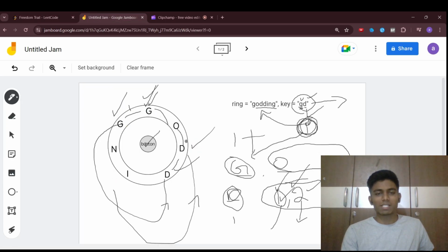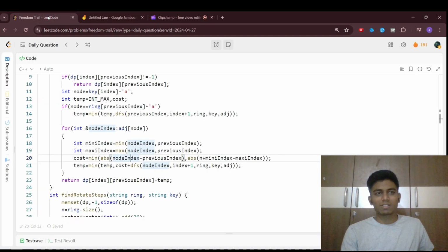And then if we go clockwise, then we are going to consider n plus minimum index minus maximum index, and for each index we pick, it is going to be our cost. The previous index is going to be the current node index, and then we are going to increment the index plus 1, and take ring, key and adjacency list, and then take dp of index and previous index equal to temp, and then we are going to return the answer.